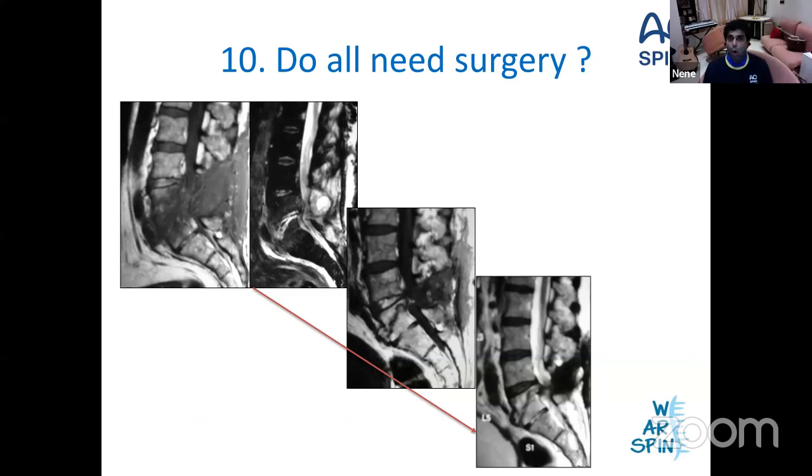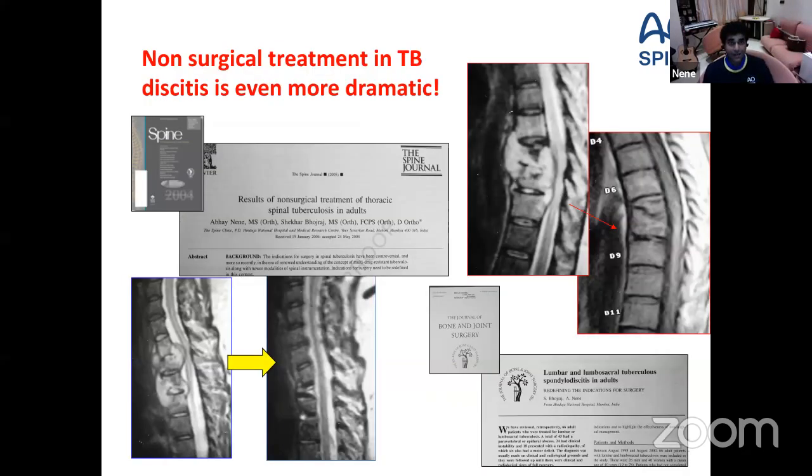Question number 10 is, do all your patients of discitis need surgery? And certainly not. Again, all of you who come from conservative surgical backgrounds will have had experiences of patients doing very well. As you can see, this is our patient, post-operative discitis after a laminectomy discectomy, but eventually so much bone erosion, a few months in bed, but eventually fully healed and fused. So you give the patient a choice. I can do a quick fix, or I can wait on this, and this will eventually heal with antibiotics.